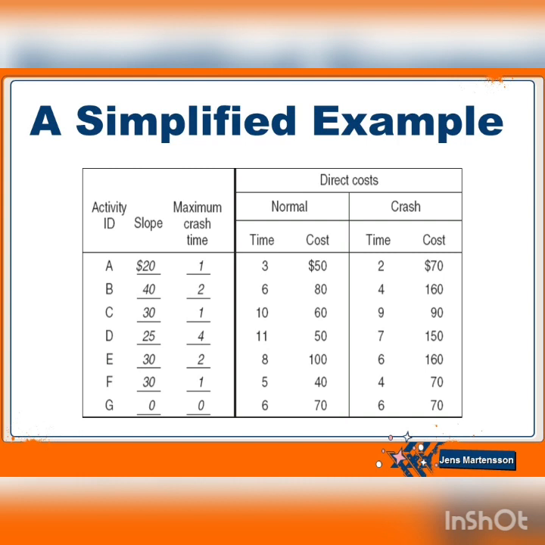In chapter 9, I will explain a simplified example. A simplified example is a case about how to reduce the total cost of a project by the duration time of the project, as can be seen in the table. The project has a duration of 25 days with a total direct cost of $450. If the project duration is reduced, does it make the total direct cost cheaper? If so, what duration results in the lowest total direct cost?